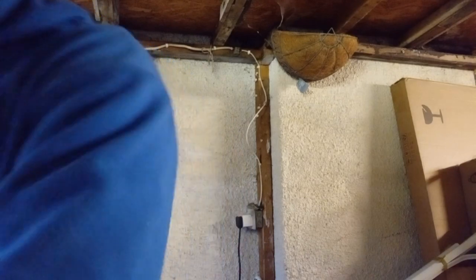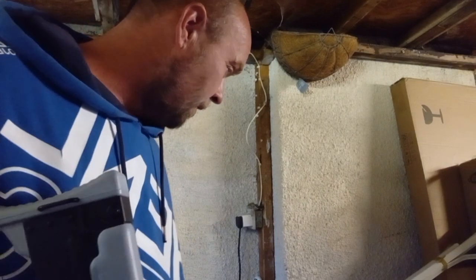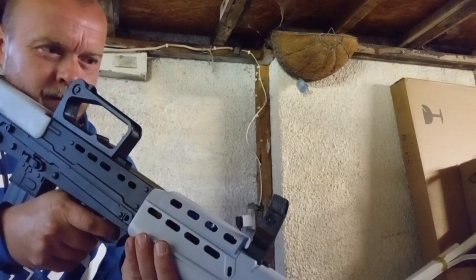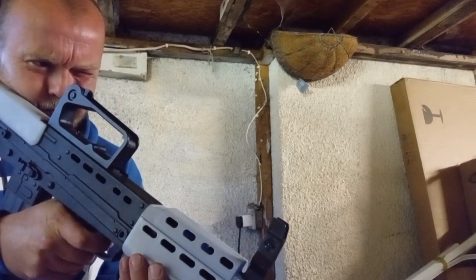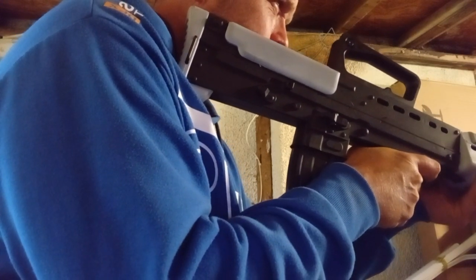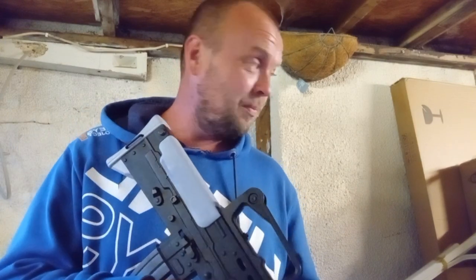I might even be able to fit a BB bag in here just so it's metal. All right, we are loaded up - that's nicely padded against that. All right, this is going to be a test. That is shooting pretty well - I think that's my stuff. I'm impressed with myself, that is actually shooting pretty straight.